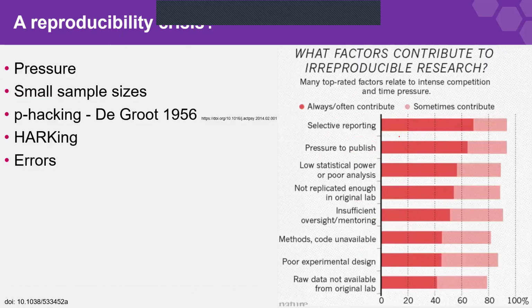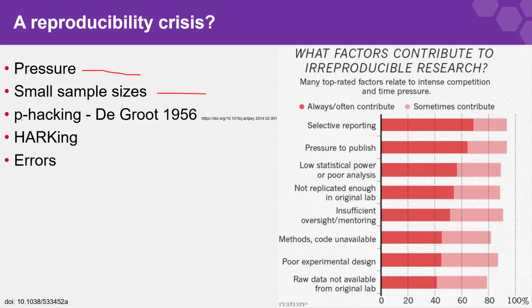Why does this happen? Well, a major issue is that there's pressure, especially on young researchers, to generate results, even if they maybe have dubious origins, and really that pressure comes from the top. And it manifests in the generation of results that actually don't stand up. We typically see, especially in biology, the use of small sample sizes that have insufficient power to actually measure the effect of interest, and that leads to a wider variation in the effect sizes that are estimated, which means that you can get very conflicting results as a consequence.